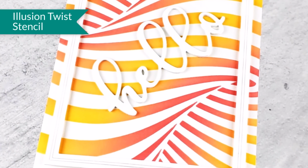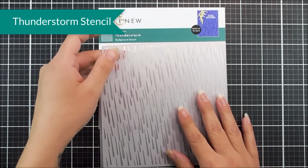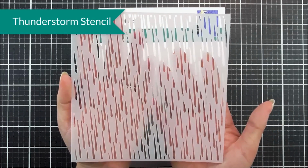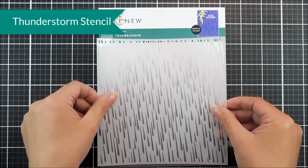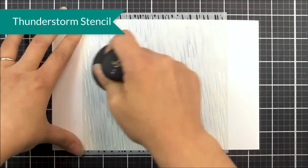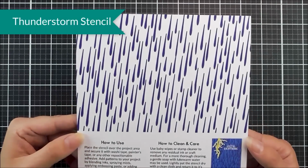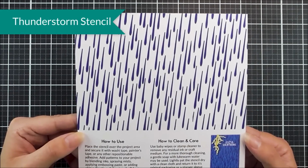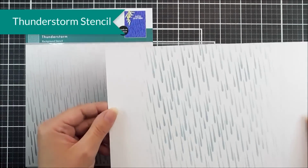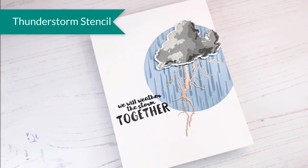Next up we have Thunderstorm. So you can see here that we have a 6x6 stencil, and it has lots of little raindrops on here. Although I say little, they are quite large in size, but they're going to be able to create a really cool effect on your background images. I don't necessarily think that these have to be raindrops. You could really play around with these, get different effects, maybe use them in other ways rather than kind of weather themed projects.